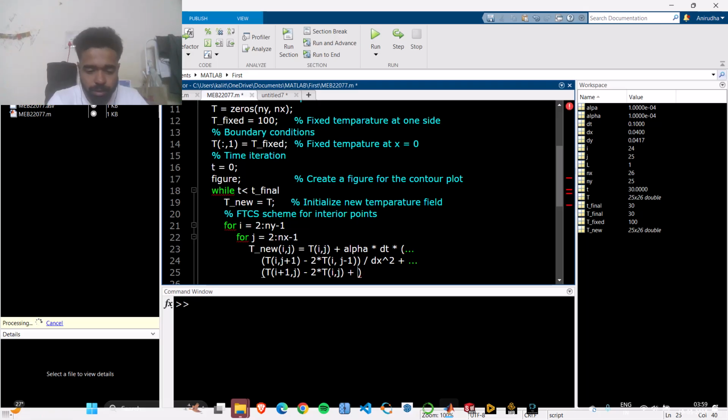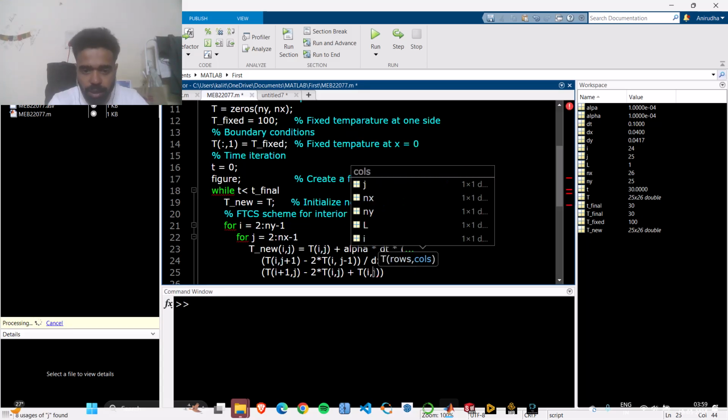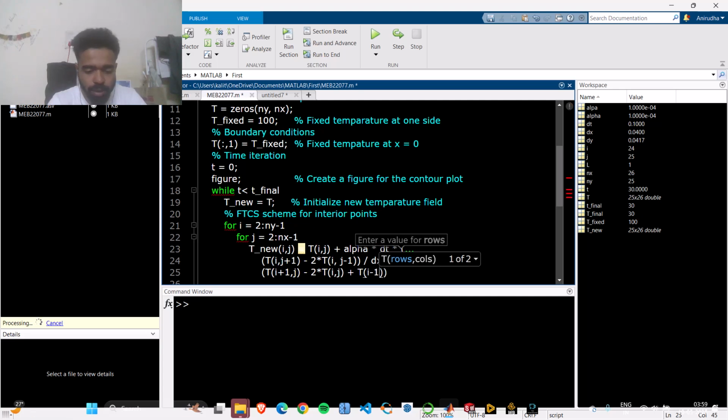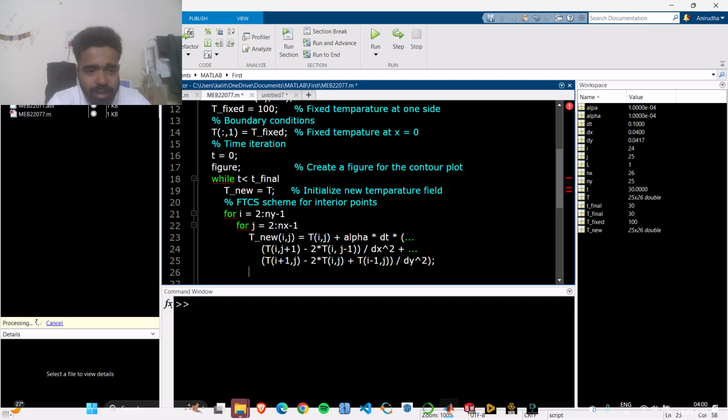Then adding plus T i minus 1 comma j. Then double bracket, space bar slash, define this as dy square, the bracket is closed.